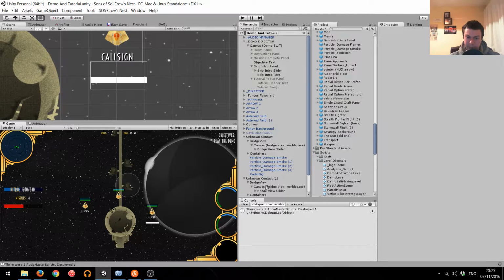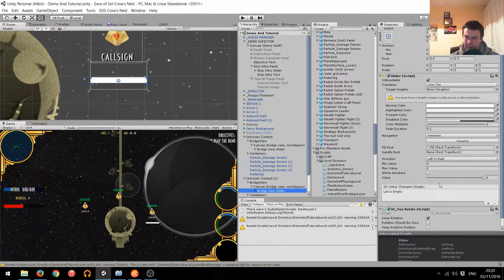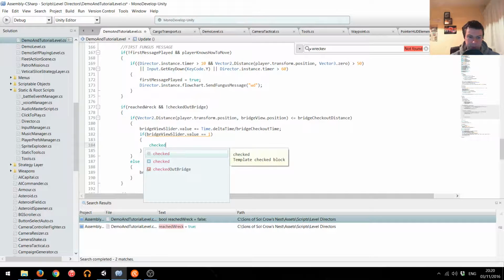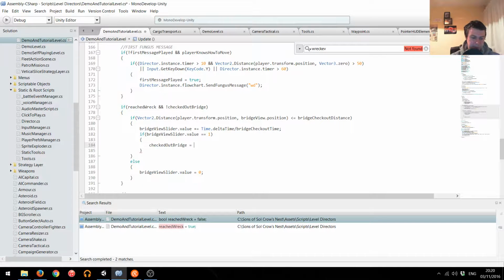Like you can set the max value to be the 4 seconds, or just the default max value is 1. So I'm just dividing the time here so it becomes 1. So we'll just say if the value is 1, checked out bridge equals true. So it'll stop running this.